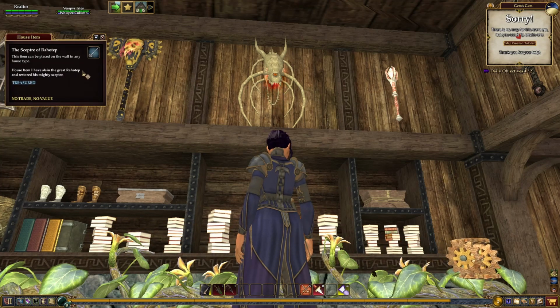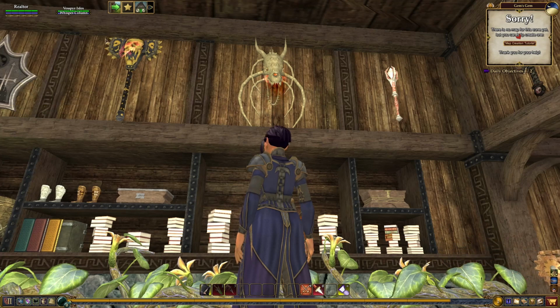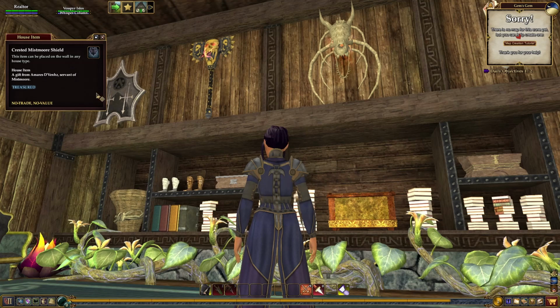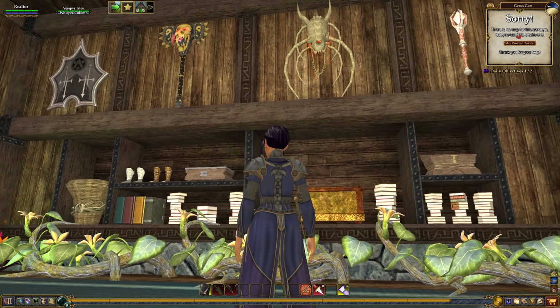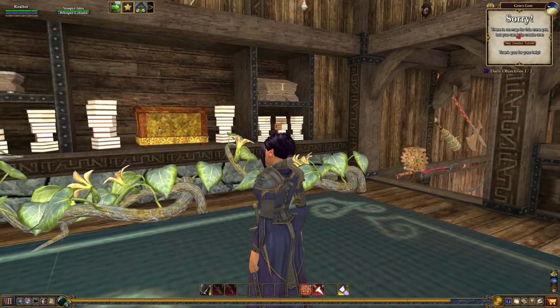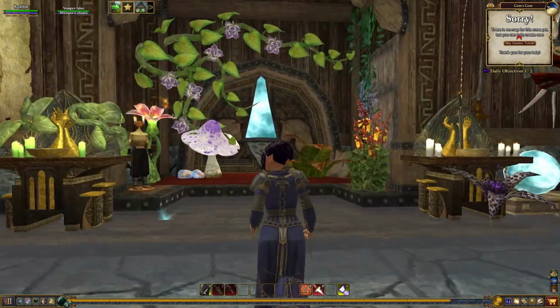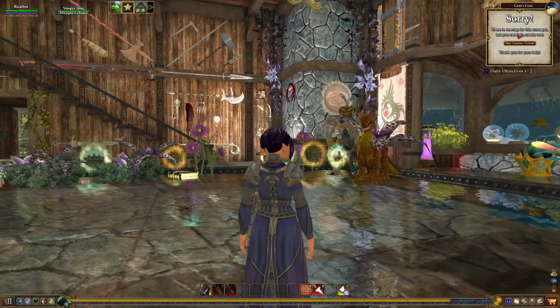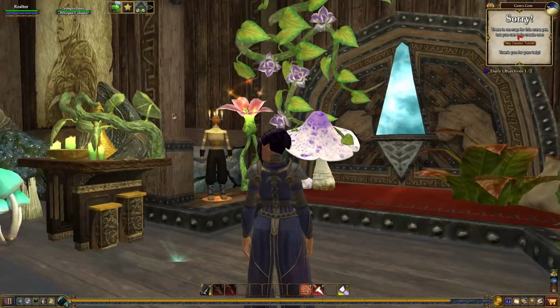A scepter of Rahotep. Crested Mistmore shield, a gift from our Mayor's Devent, servant of Mistmore. So you can see that trophies are definitely a thing in this game also that you can collect. Well, I think that this place is just fantastic. So we've already given our thumbs up.